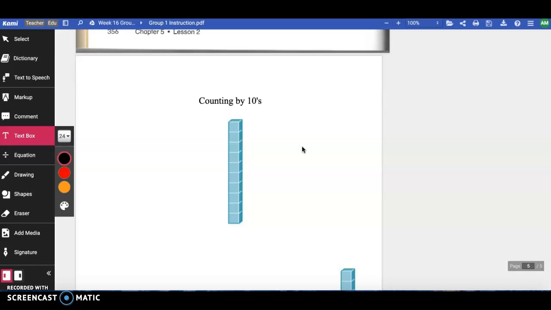So first things first, we want to make sure that we know how to count by tens and what it means to have groups of 10. I think it's important for all of you to know how many cubes are actually in this picture that I have for you right here. Shouldn't be too tricky for you based upon what we are talking about, but go ahead and have your teacher pause the video and then share out how many cubes you see here. That's right, we have 10 cubes.